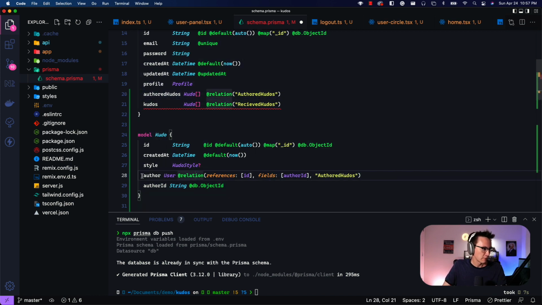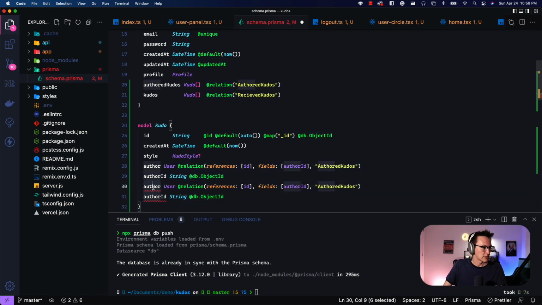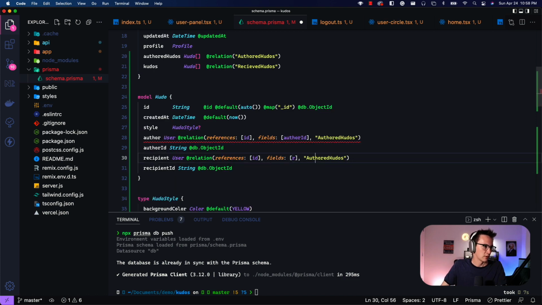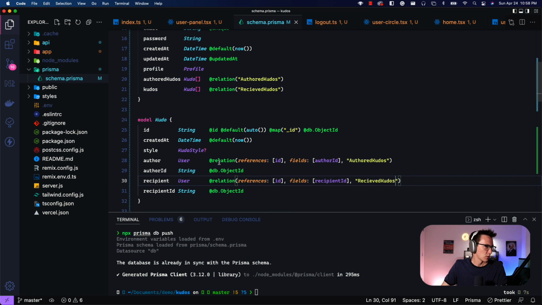And we're going to need something very similar to relate the next piece, the recipient. So let's copy that down. We'll call this recipient. And this will be recipient ID. And then right here, this will be recipient ID, and this will be called received Kudos. So that looks good.